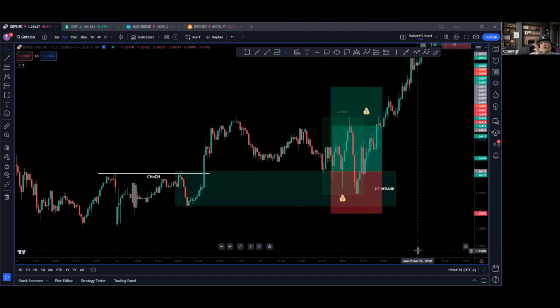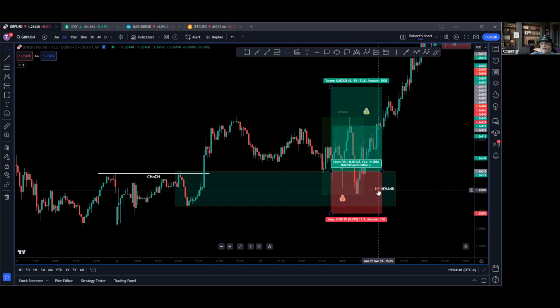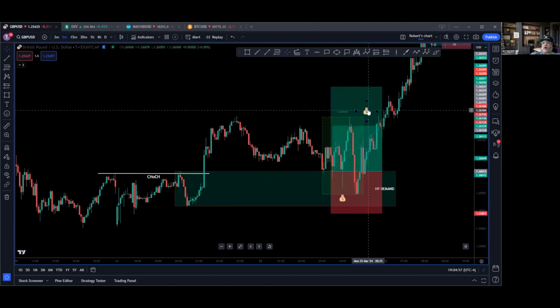Now, what I did so that we could remain honest in this process is, okay, I marked a winner at the demand area or the supply area if it would have paid on a pending order, right? And then also if we waited for a confirmation candle. Okay, so I got them both marked. You're gonna see how some of them would have been winners if we took it at the pending. Some pendings would have been losers. And we're gonna make an analysis as to what is the best approach.